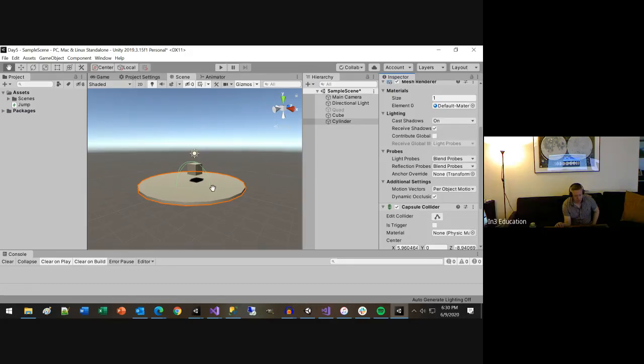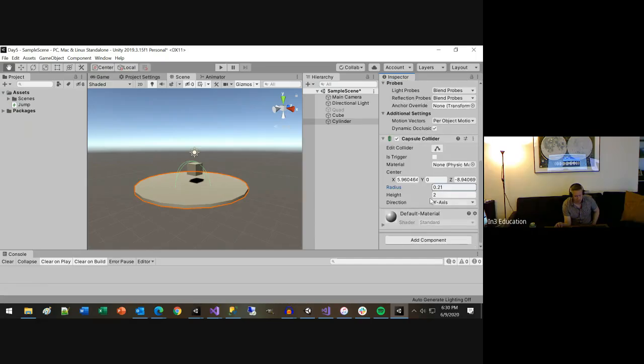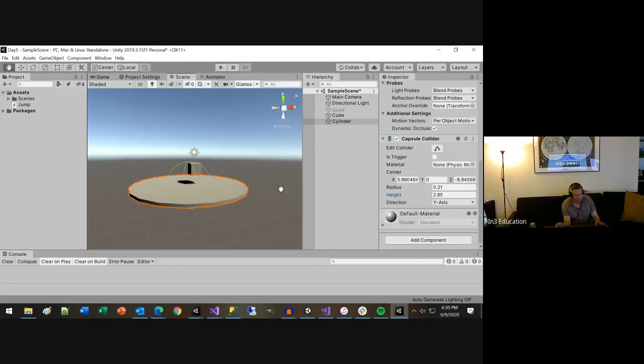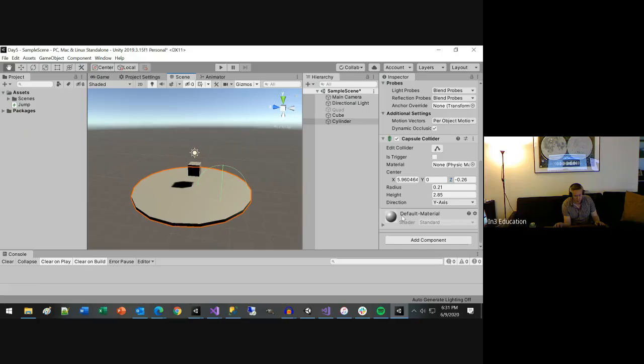So even though my object looks like this flat pancake, the collider that's on it looks like this green box here. So we want to fix that and make it more appropriate so that my box doesn't go crazy when I hit play. That's what was happening before.